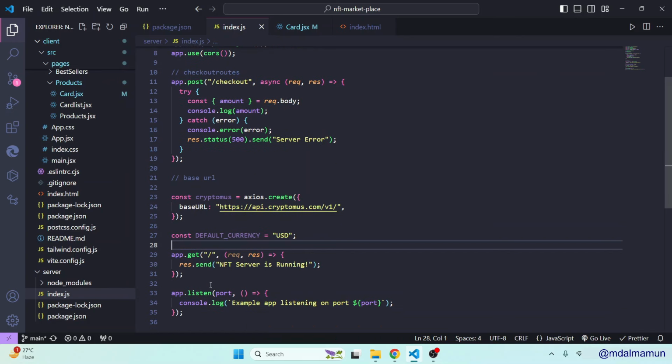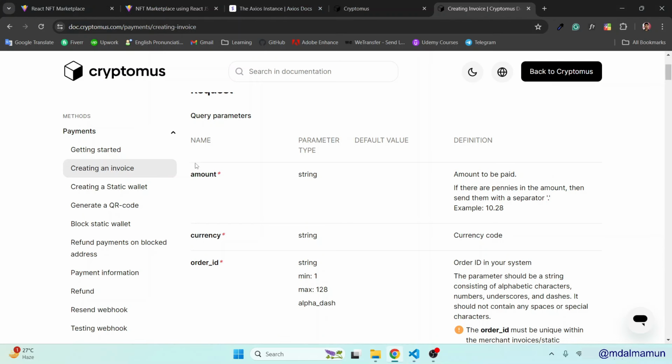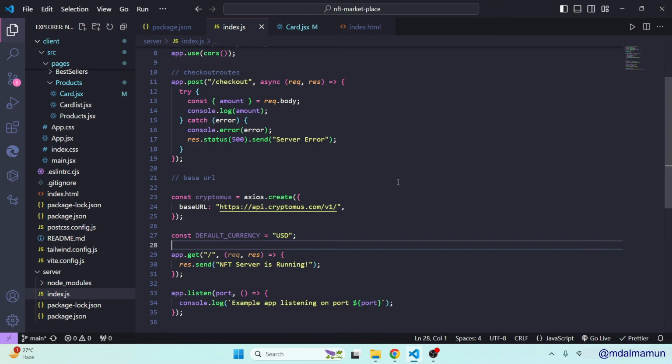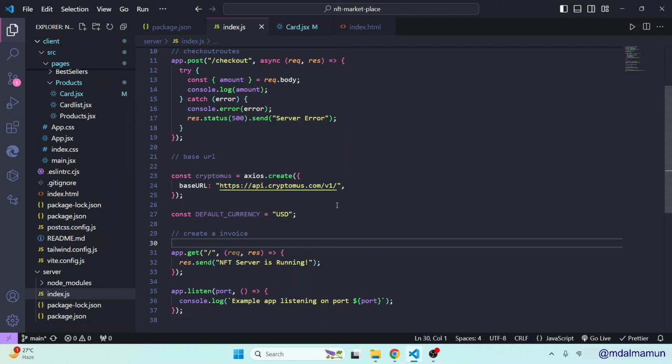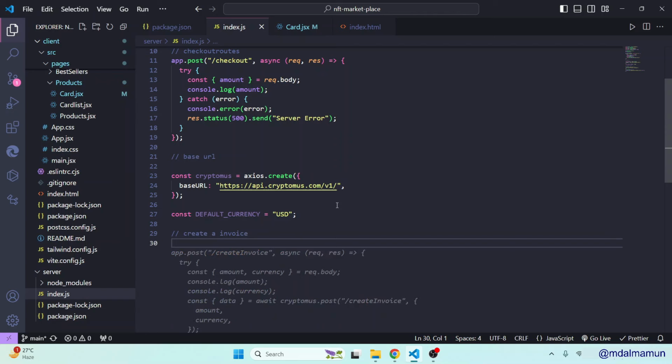After then we'll have to create an invoice. So to create an invoice here, look how we can just create an invoice. For this actually we'll create a function first.